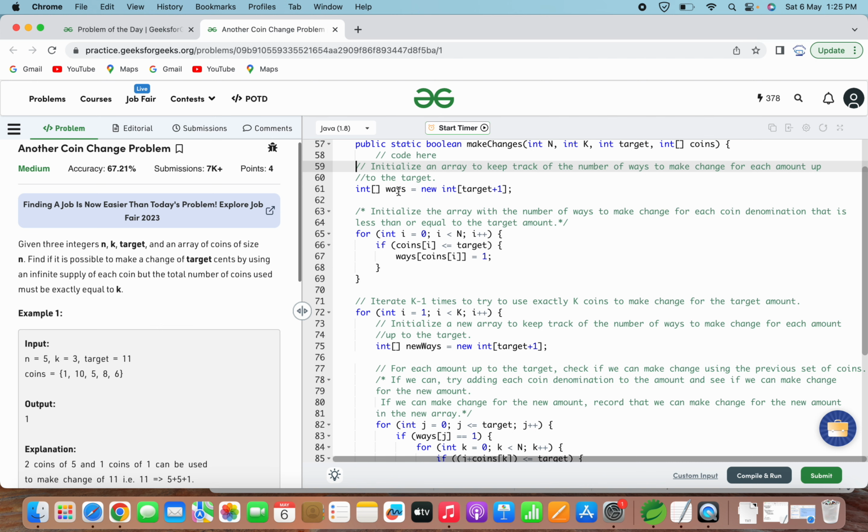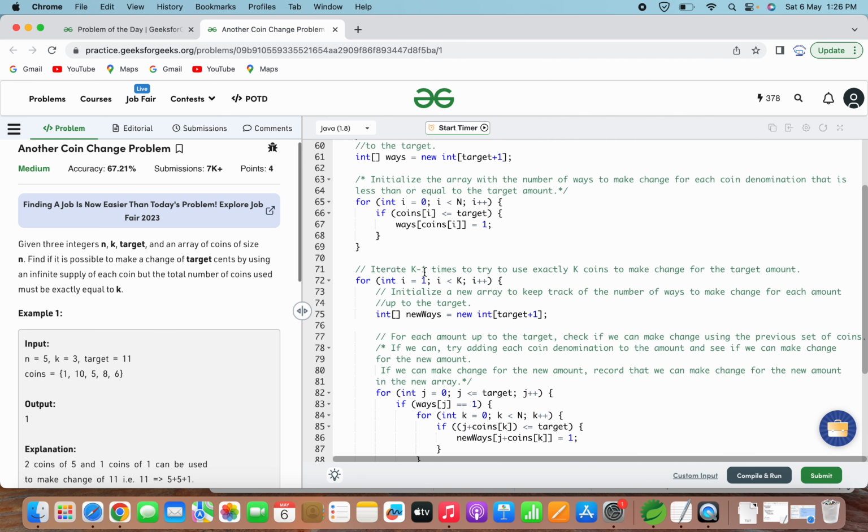Then this function loops through the coin array and sets the corresponding value in the ways array to 1 for each denomination that is less than or equal to the target amount. So we iterate through that complete array, and for whatever value is less than or equal to the target, because we are only bothered about up to the target element, we mark that index position in this ways array as 1.